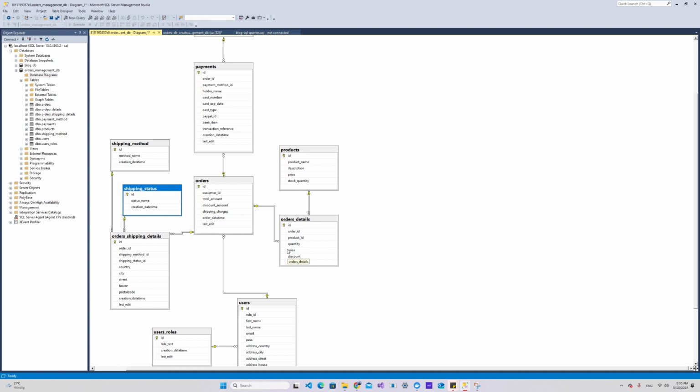So the important thing is this is the link between order and order details: the order ID. To establish this link, we then need the product ID, which comes from the product table, and we will talk about the product table. And then the quantity, in how much quantity we order, the individual item that has been ordered, the price, and if any discount applies on it. And now let's see what the product table is.